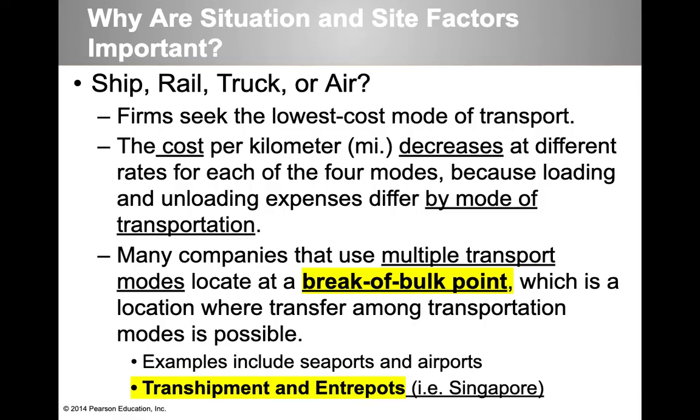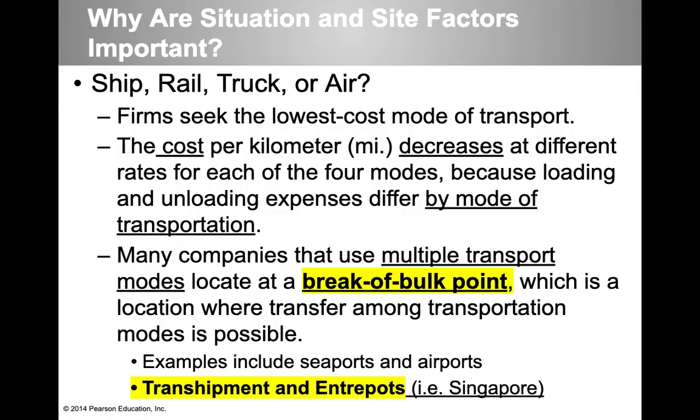We also have break-of-bulk points used with airplanes. Air freight companies pick up packages in the afternoon, transport them by truck to the nearest airport, to the central hub located in Memphis, Tennessee, or Louisville, Kentucky, and then they'll be flown to airports nearest their destination and transferred by trucks and delivered the next day. So break-of-bulk points can be used with airplanes. It can be used with boats or container ships. Most bulk manufactured goods will use the container ships.